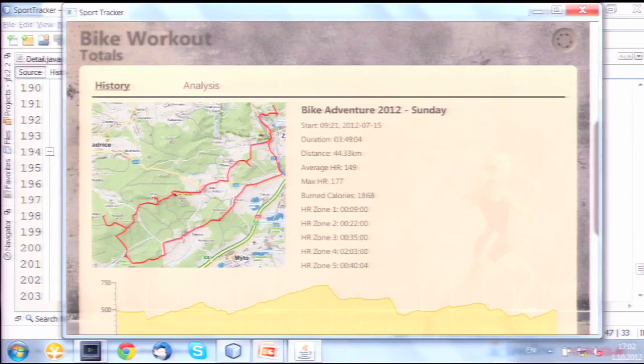So I created this path object from the elements from the latitude and longitude values which I got from the GPS log file.